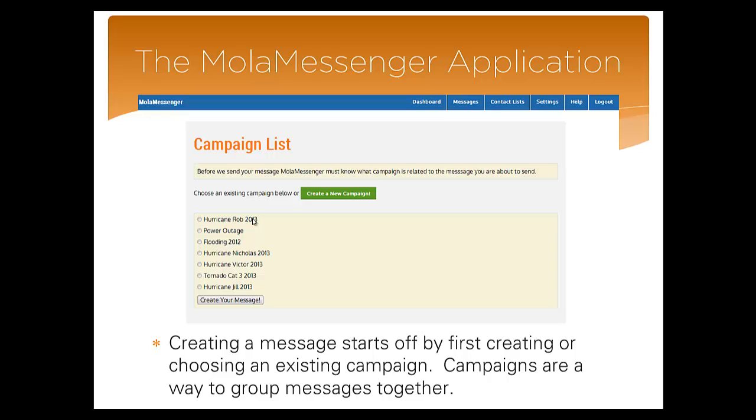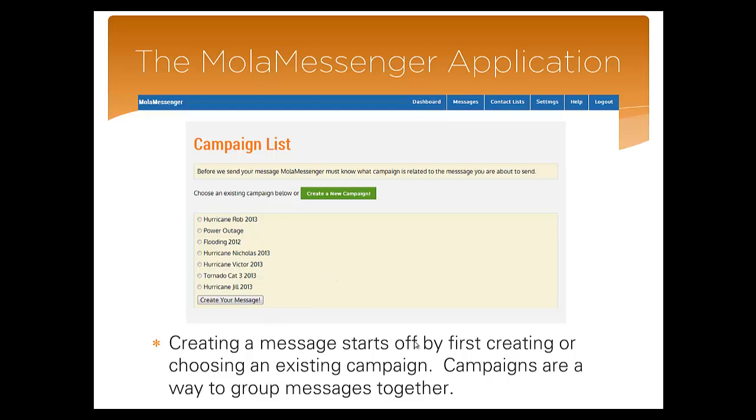This is one thing that I felt was really important because let's say you've got several hurricanes happening within the year. Well, if you send messages and you don't know which hurricane it's coming from, then that would be very chaotic. So you'll notice that I've got Hurricane Jill. These are just test campaigns. Tornado Cat 3, a couple more hurricanes. There was flooding in 2012. It could be anything. And what I did recommend was they choose a campaign of what it was. Maybe there was a name attached to it and a year. This was a good way of grouping the campaigns so they would know exactly what the disaster was, maybe if there was a name given, and of course the year.